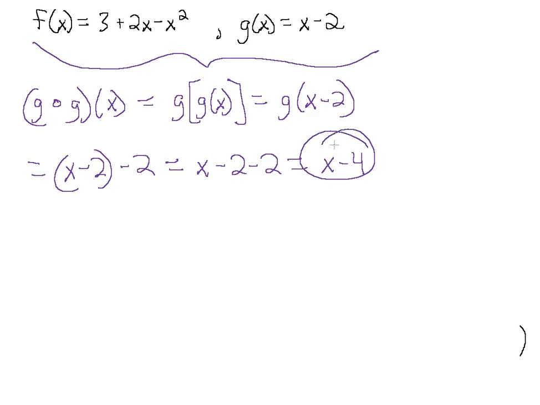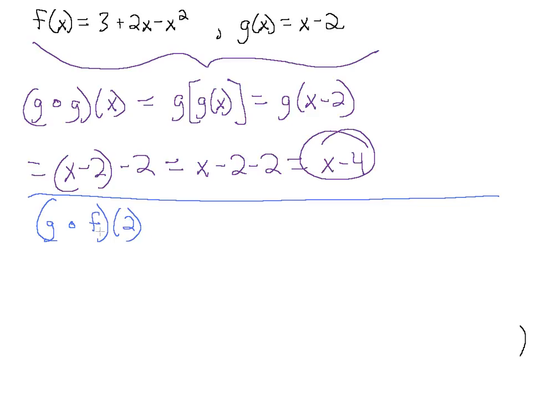So don't get excited when you're plugging a function into itself. That's actually quite common, and it works out pretty much the same way. Not a whole lot to it. Let's go ahead and look at one more before we move on. We have g of f of 2. Now here this composition has a number we must evaluate. It's going to work the same way, but instead of simplifying, we're going to be plugging in a number at the end.